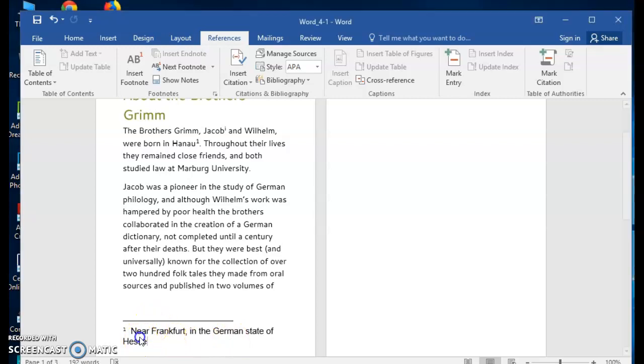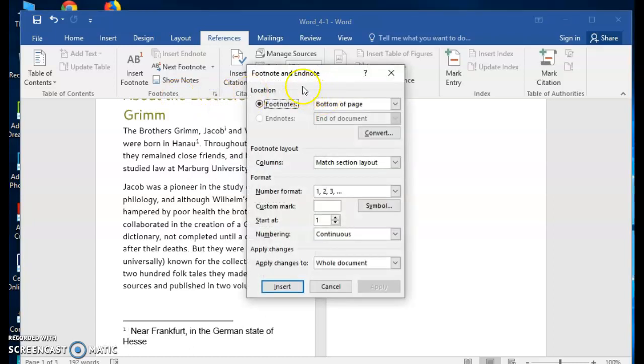You can modify footnotes. However, to do that, you would go to References, Footnotes Group, click on the dialog box launcher, and all of your options for editing them will be in here. So for instance, instead of the bottom of the page, which is where they would default, you can choose below text. You can also change the layout of footnotes from 1 column to 2 column to 3 column and so on. You can change the format.